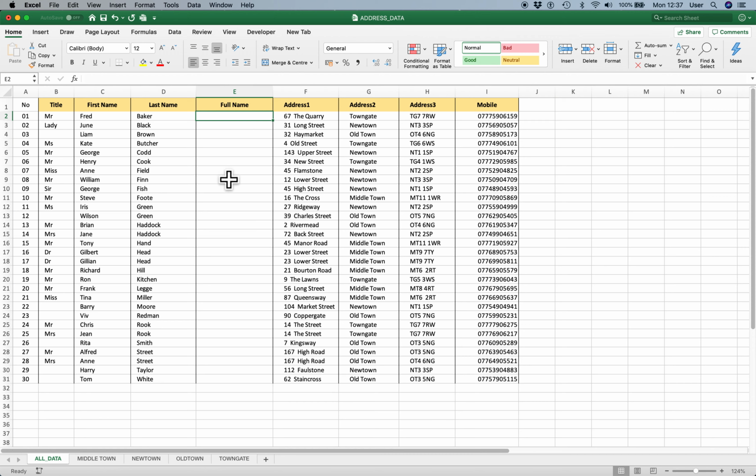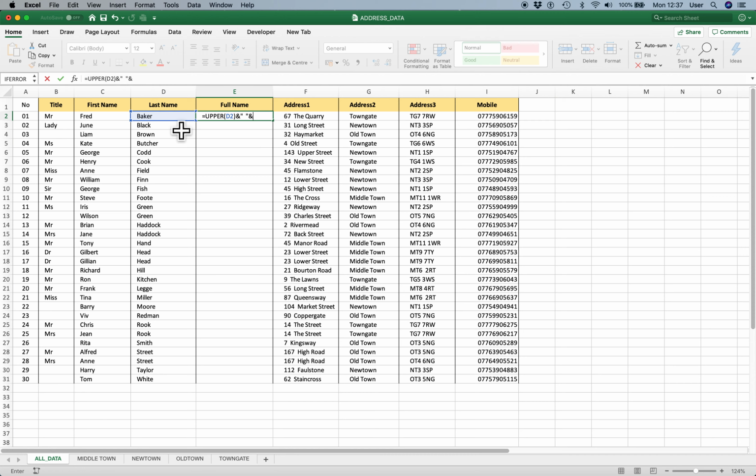When you're putting coding in, you need to start with an equals, and you're going last name first, and you want them in uppercase. So type upper. Then you want the cell value on the same row where the last name is, which is D2. Close brackets. To join them together, I use and, open quotation marks. Put in the number of spaces you want between the two words. I usually put 2. Close quotation marks.